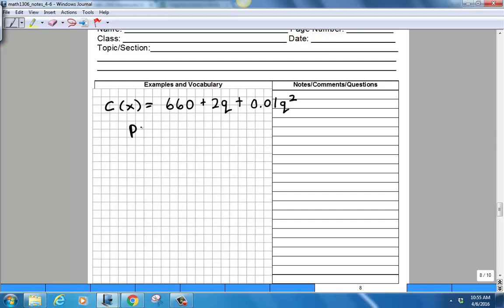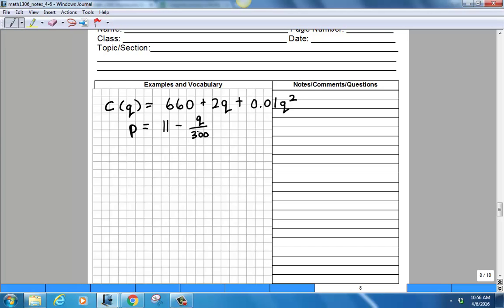And what was the formula that related price and demand? Oh, it wasn't X. I always use X for demand, but the homework switched that on me. Okay, so they're using Q. All right. So what was the equation that related price and demand? 11, 300? Oh, okay. All right. So 11 minus Q over 300.